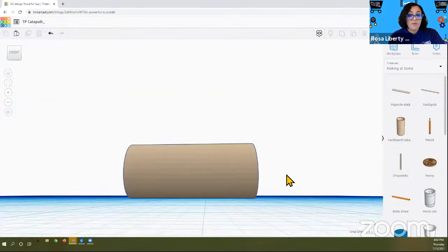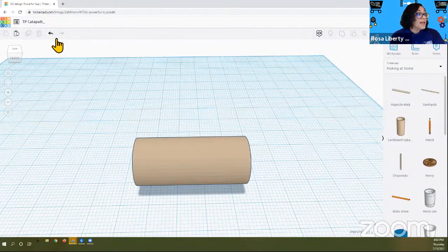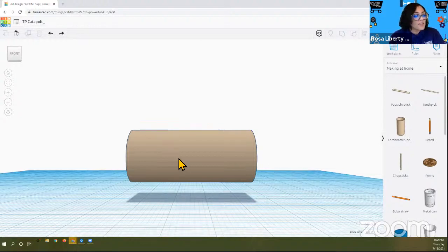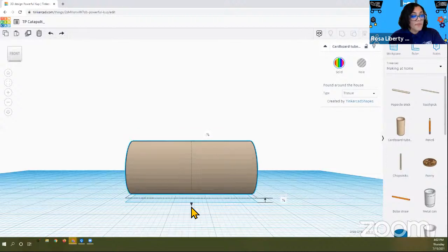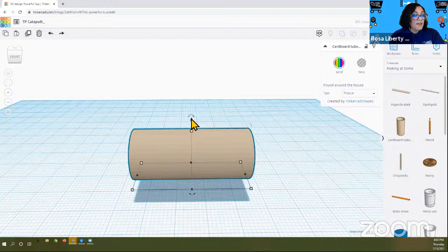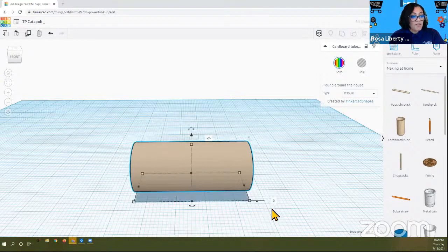So now I know it's resting. Okay, so we have our cardboard tube laying on the floor. If you want to see it floating again, I can do this with the little black arrow. If I can't find the arrow, that means it's not selected. So select the tube, there's my arrow, and bring it down until it gets to 0. Here it is. You could do it from above as well. So let's say it's up here, it's selected. I'm looking at that number over here.